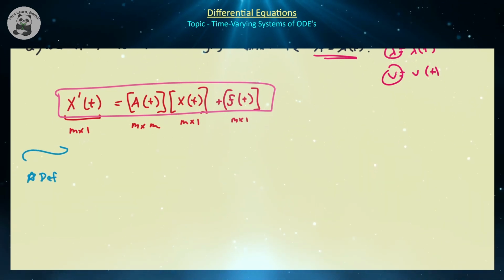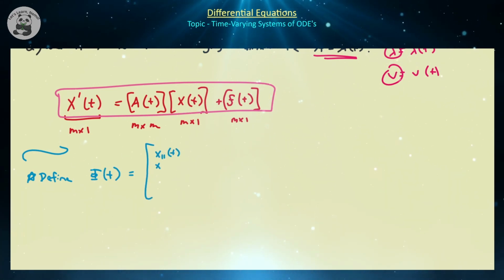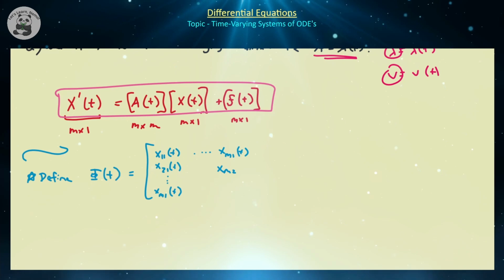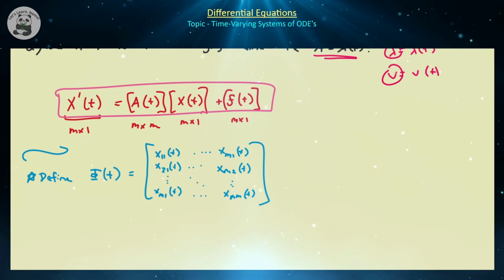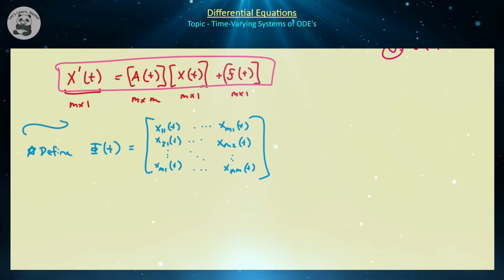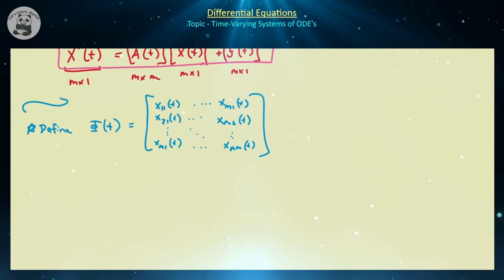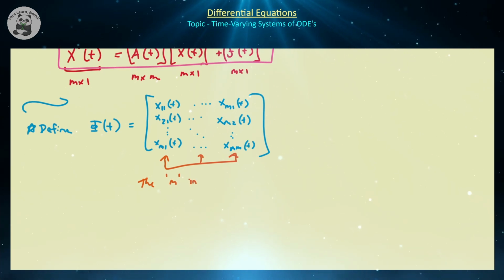So what we're going to do is define our matrix of independent solutions, and I'm going to call this capital Phi of t, and this is going to contain x11 of t, x21 of t, all the way down to xm1 of t, and then this is going to continue all the way down to xm2 of t, all the way down to xmm of t. So what we have inside of this is practically the Wronskian, or at least the matrix that generates the Wronskian, right? So these components are our m independent solutions. So in our previous case, it's like x1, y1, and x2, y2.